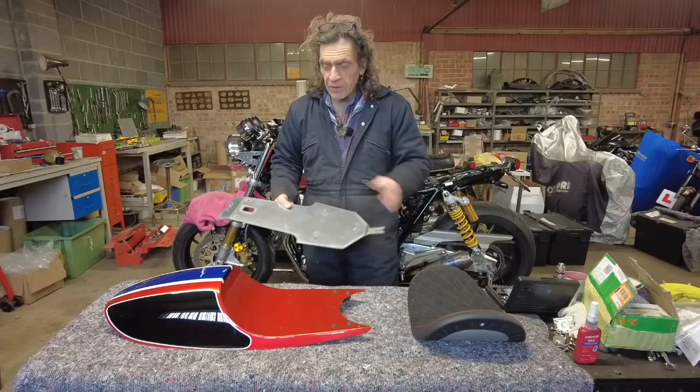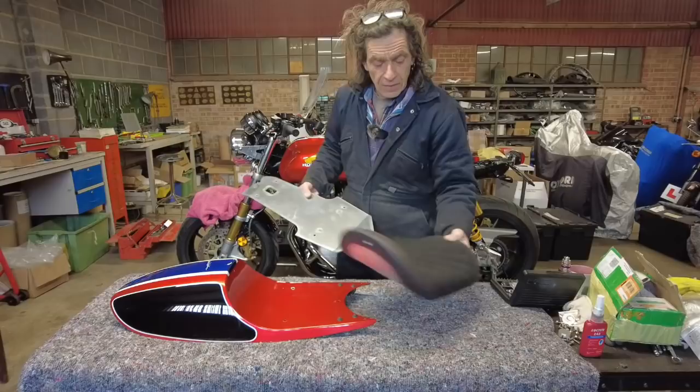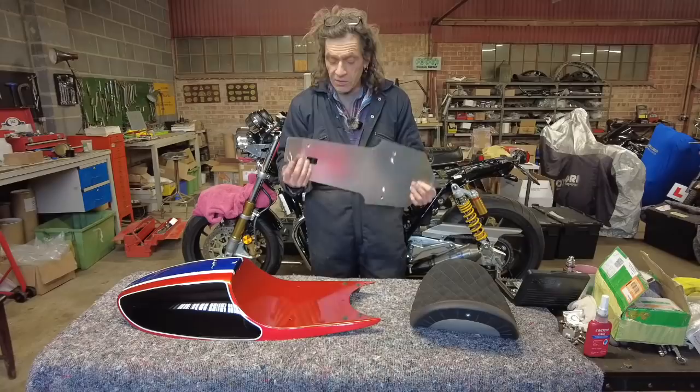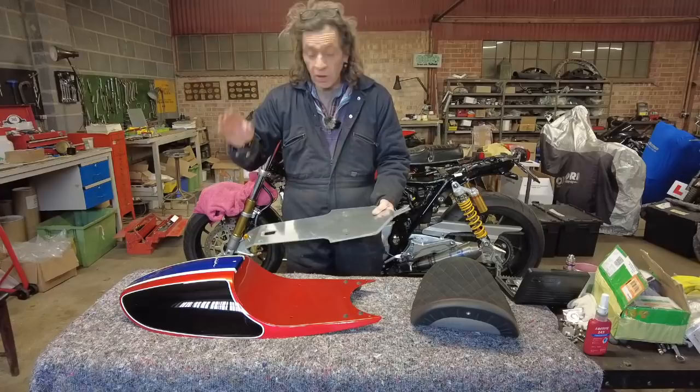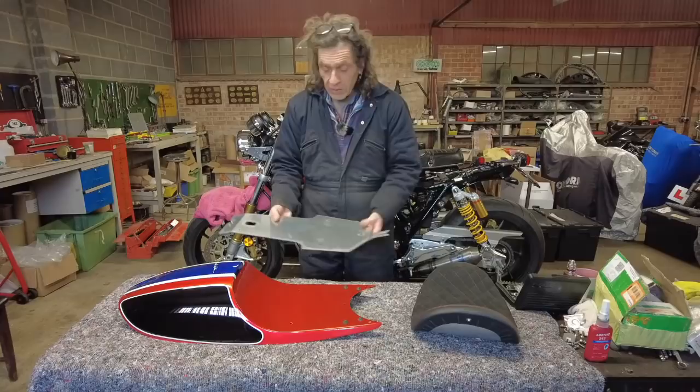Now, this tailpiece, obviously the seat goes on there. And this is the carrier plate. That goes underneath, and that slots in by the tank. And there's your seat lock, and those two bobbins lock in the frame here. So these are the component parts I've got to get together to get this completed, and obviously the badge, I do that right at the end. So that goes on top, this goes underneath.